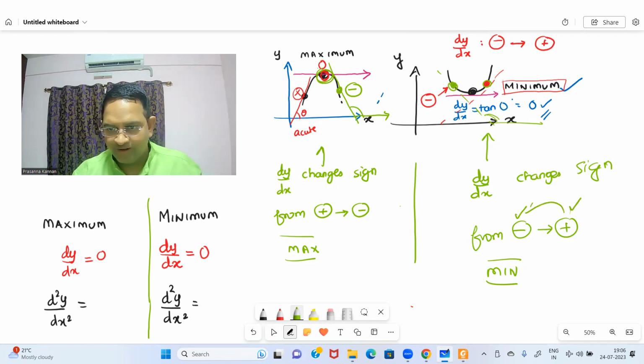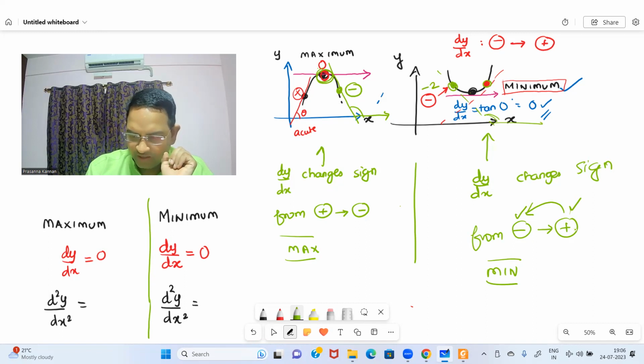When you do final minus initial, plus minus of minus, what do you get? Let's say, for example, here the slope was -2. Here the slope became +2. Now, what is the change in slope? Final minus initial value. 4. +4. 2 minus of -2. Correct or not? Yes, sir.